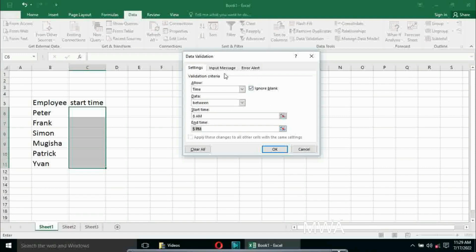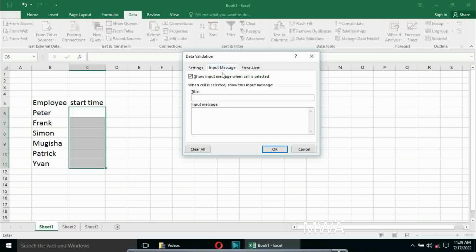Suppose the job must start at 8 a.m. and end at 5 p.m. The only valid time to be entered in this column is a time between 8 a.m. and 5 p.m. Otherwise, it will be considered an invalid time.